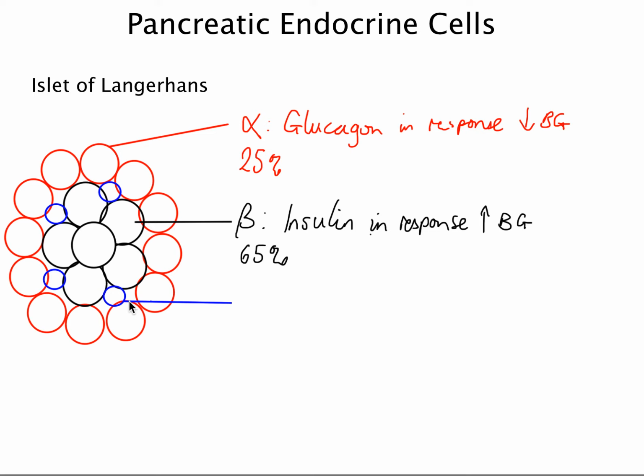Then we have these little cells. I've drawn them in between the alpha and beta cells, but these cells are actually scattered throughout the islet, and they're also in other areas of the body. These are the delta cells, and they secrete somatostatin. So I should say somatostatin is secreted in other areas, not only by the delta cells. They might be different cells, I'm not sure. All right, they account for about 10% of your endocrine cells within the islet.